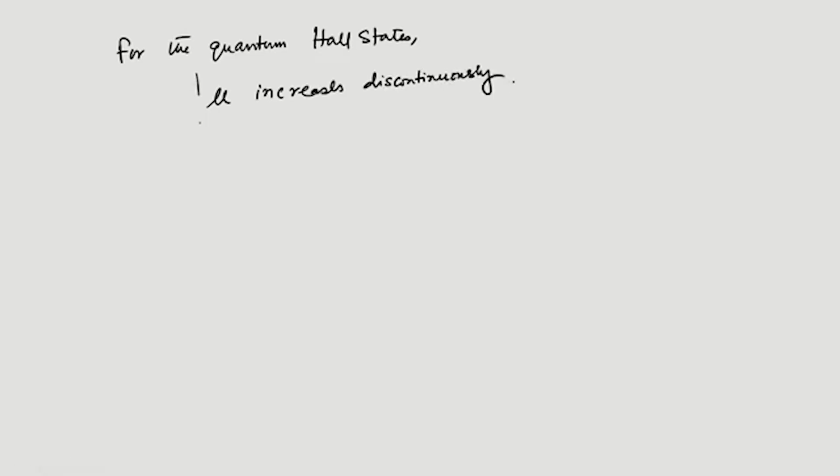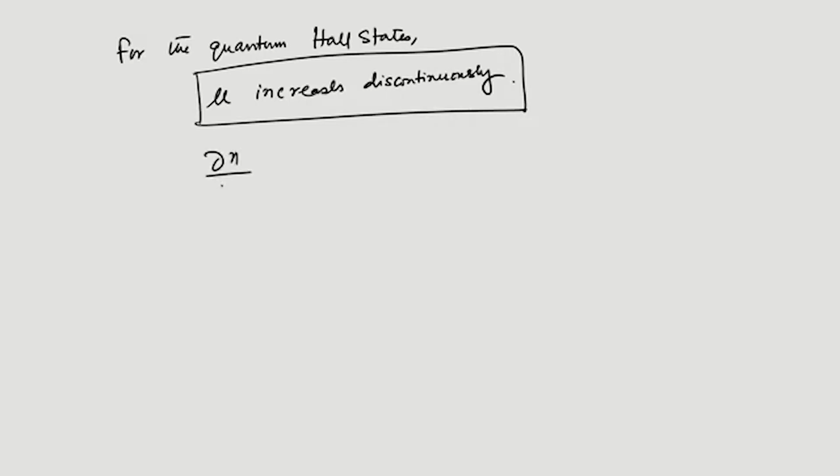Okay. This is important to understand because I told you that as you change the magnetic field, mu does not increase. It sort of freezes, and then it shows an increase with further increase in the value of the magnetic field. So this del mu del n, or del n del mu, is actually equal to 0 for the plateaus, and if this is equal to 0, your kappa will become equal to 0. So I inverted it so that you can talk about kappa to be equal to 0.